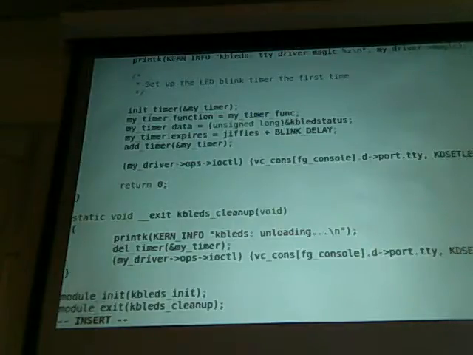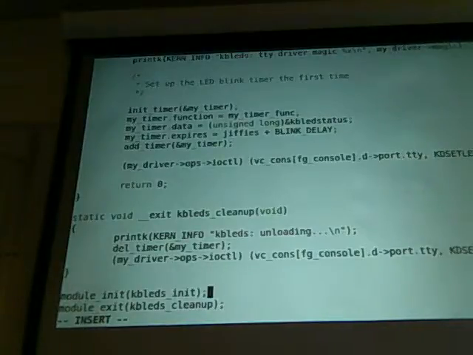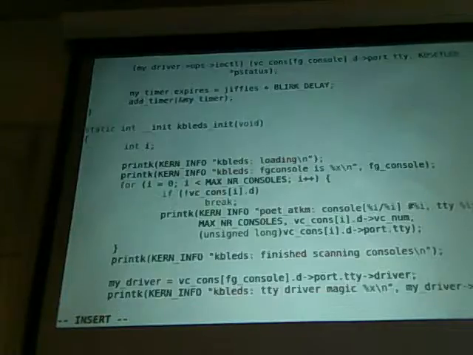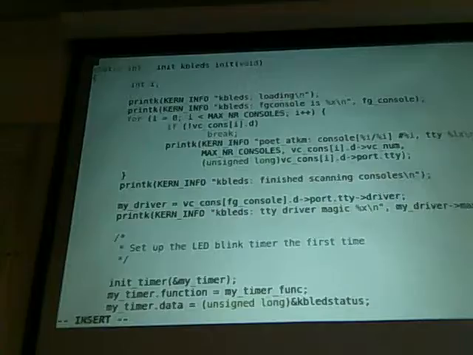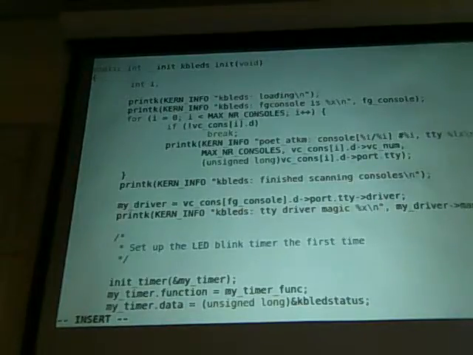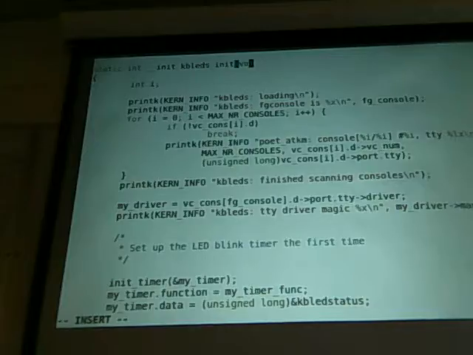Both of these functions do whatever you need when your module goes into the kernel and comes back out of the kernel. And you may have to do some other ones depending, but that's kind of the bare minimum there. And so these functions here, kbleds init, it has to be the right sort of function. It's a void function, it takes no parameters. You don't have to spell out void here in C. You could actually do that, and that would be fine.